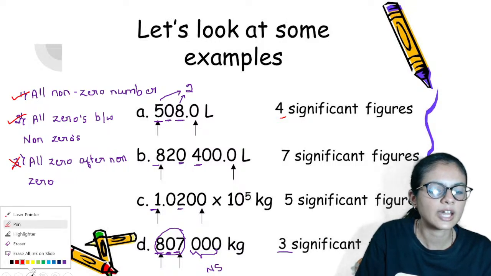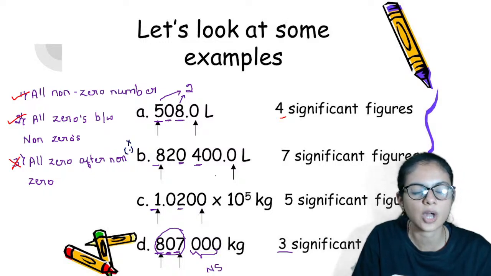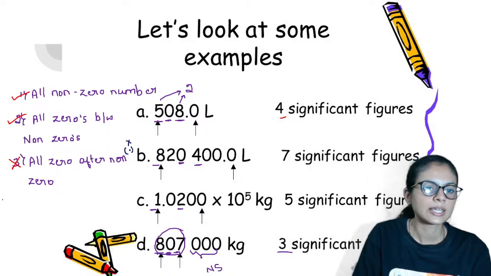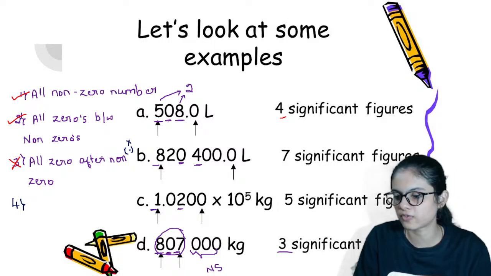So with that, we can remove anything here. Here we have a point. The rule is speaking about not decimal points, so decimal points are not included here. This also has a point. This has a point. So we cannot apply that. Let's go to the next rule to check the significant figures.